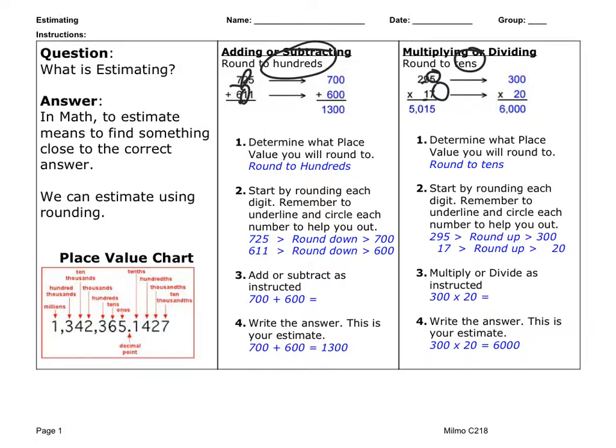Then we have 17. The 7, is that rounding up or down? Up to 20, right? Now, what we need to do now, we multiply. And remember the trick with the tens? The tens are just zeros that you add at the end, right? So what's 3 times 2? 6, right? And how many zeros are there? 3. So we're going to go ahead and just put the 3 zeros in the answer, okay? And that becomes 6,000, okay? Does that make sense? Okay.